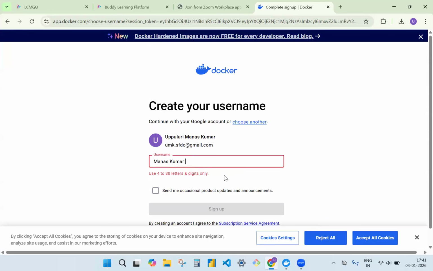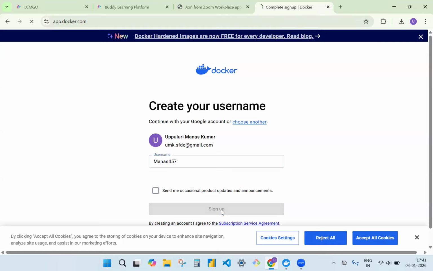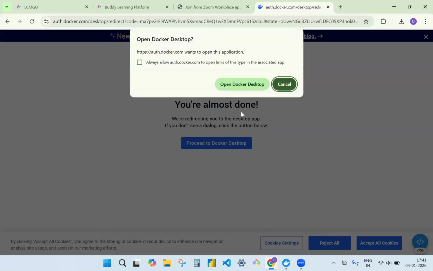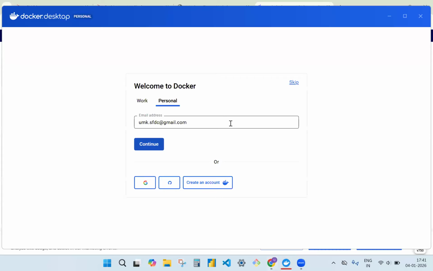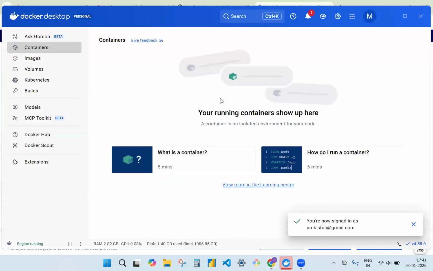Space is not accepted. Okay, proceed to Docker Desktop. Open. Yes, sir, opened.